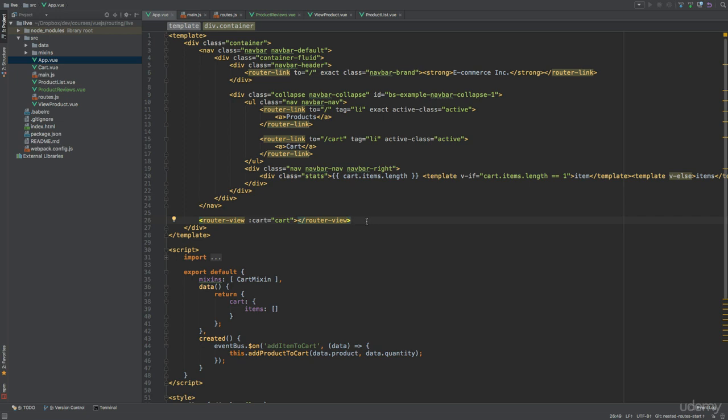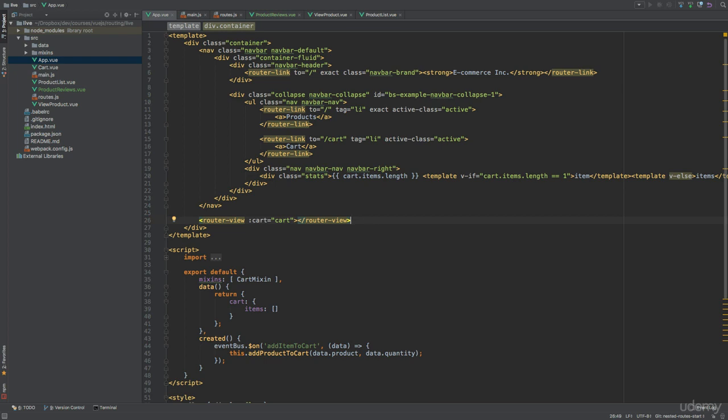The way it works with nested routes is that when a nested route is matched, this route component is rendered in place of a router-view tag within the parent route component's template. I hope that didn't sound too confusing. So we will have some markup that is shared between the nested routes, although it's certainly possible to just have a template consisting of a router-view tag. Again, I hope that made just a little bit of sense. If not, I hope it will make sense in a moment when we implement it.